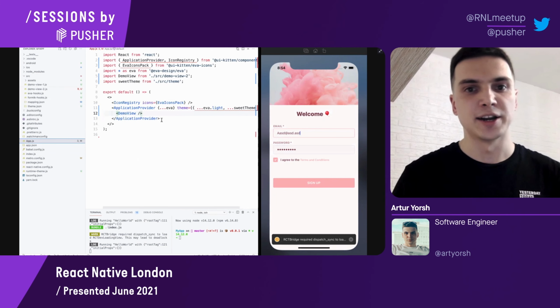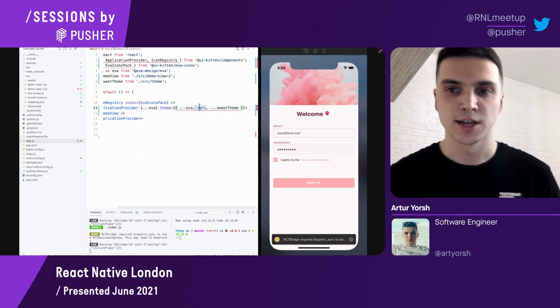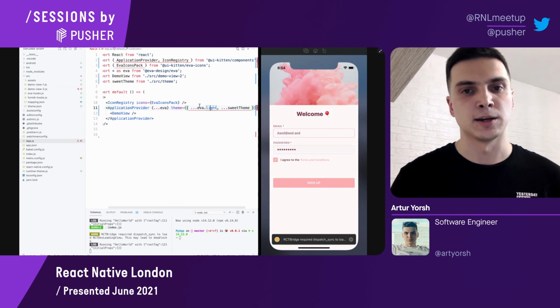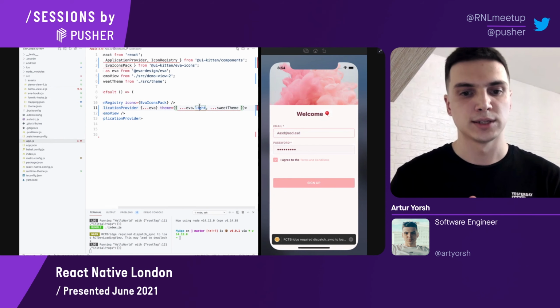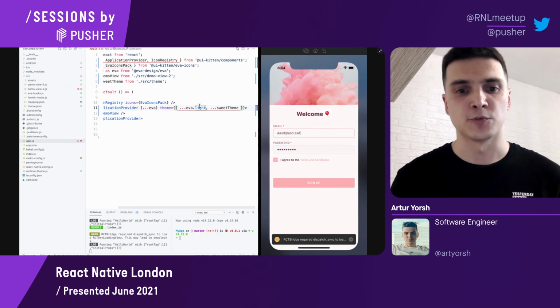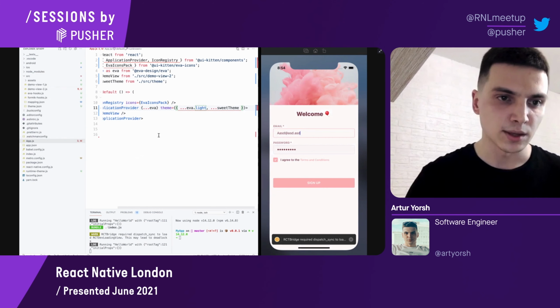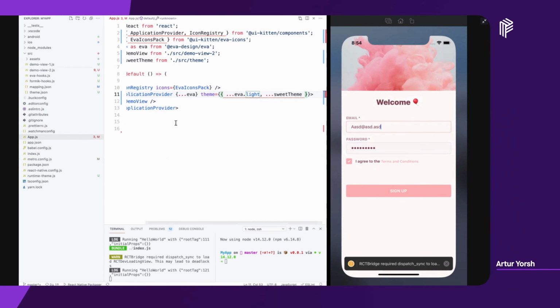So since we are able to use a theme to define the colors, what if we actually want to define the same way a font family for all of the text displays in our app? It's quite simple.